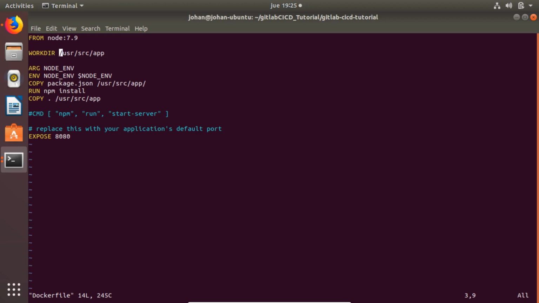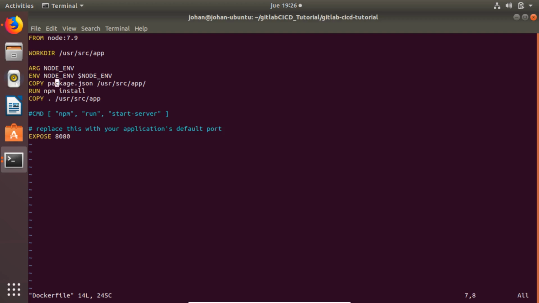If we were working with Apache, it would be /var/www/html, and we would find the files there. In this case we are working with Node.js, and we defined /usr/src/app as the predefined place for all the files, and it will be the same in the Docker container.